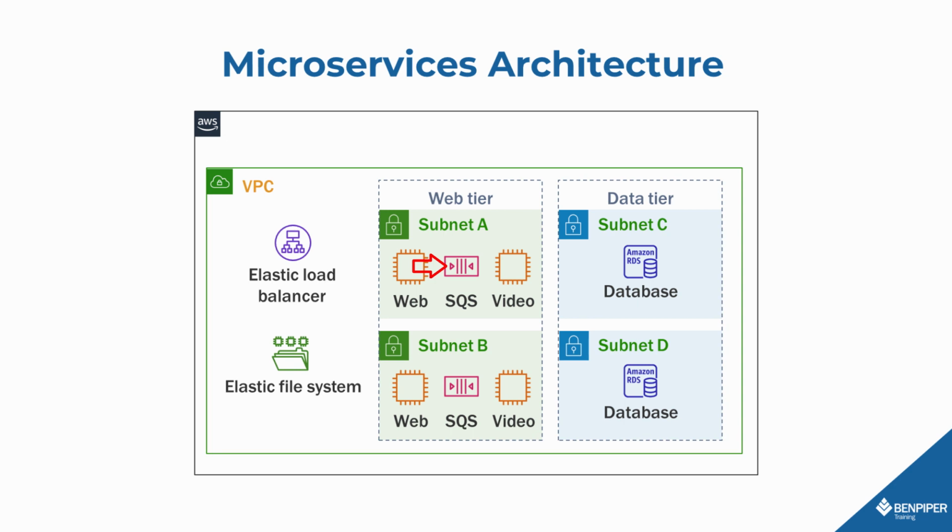That message might include the path to the source video file, the options the user selected, and a unique request identifier. The video service periodically checks or polls the queue for new messages. It grabs the message from the queue, looks at the information in the message, and begins processing the video. Because SQS is elastic and highly available, the web service can send into the queue as many messages as it needs to, and each message will patiently sit in the queue until the video processing service picks it up and processes it.